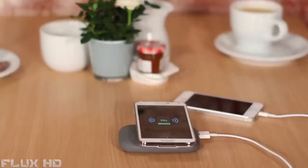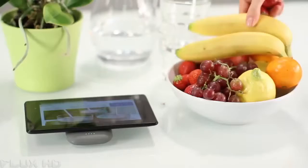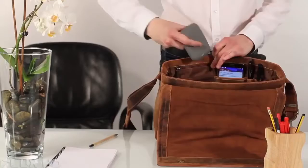Sheer convenience, coupled with breathtaking innovation, makes G-Stone Plus the perfect companion for your lifestyle. G-Stone Plus is simple, portable, and beautiful.